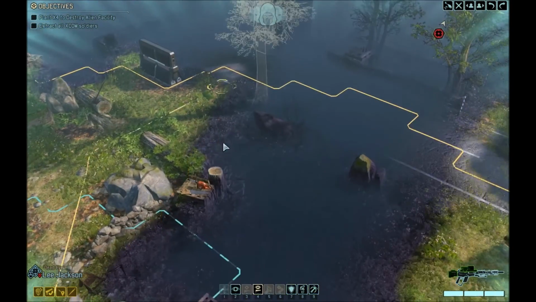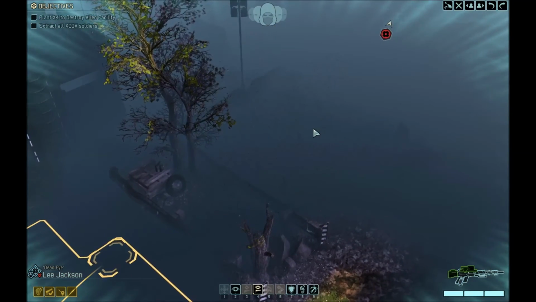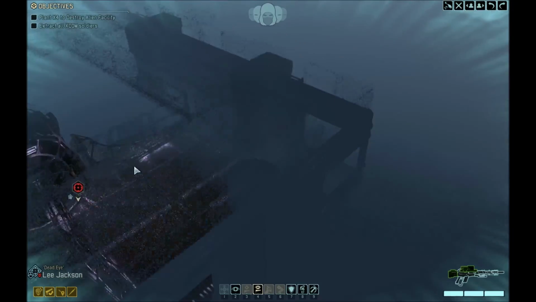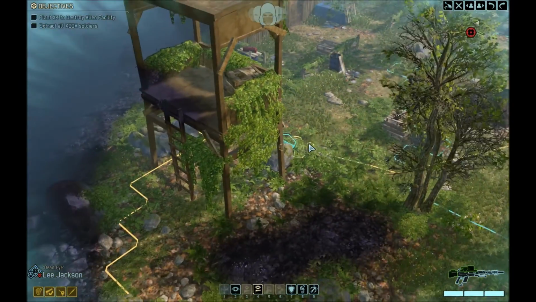Alright, so this mission is slightly different from the last time we took out one of these facilities, because our objective here is not to recover anything, it's to get to here and slap a... they call it X4, but let's just call it what it is. It's a C4 charge.